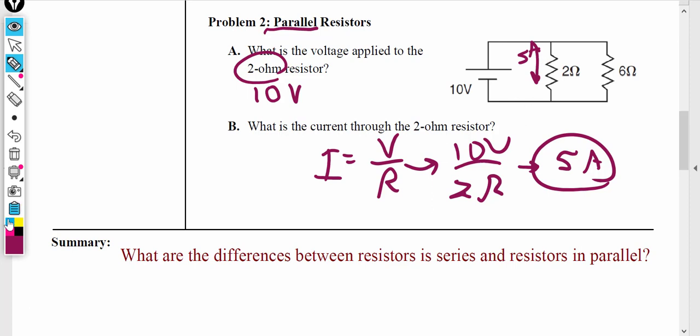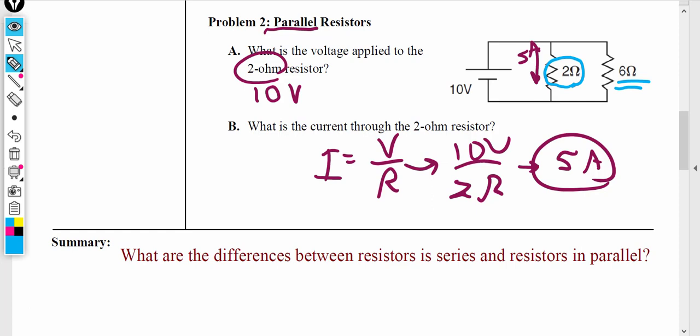Just to do a conceptual thought experiment, knowing that this resistor has a lower value means it's going to express less resistance. And if there's less resistance, that means more current is allowed to flow. If you look at the other branch, we have a higher resistance. So you would expect there to be less current going through this branch of the circuit because it has more resistance. Essentially, the dam is stronger in that part of the river, right? And so less water is going to flow through.